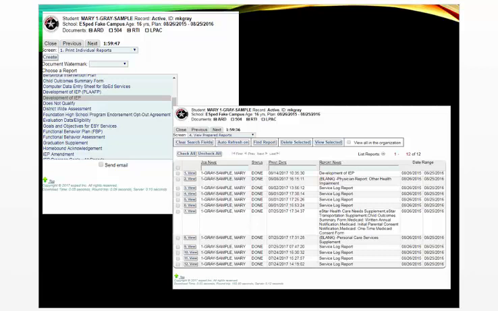You can also save to your jump drive or My Documents and print it later. It will save it as a PDF file. Now remember, you cannot make changes to it. It's a PDF file.